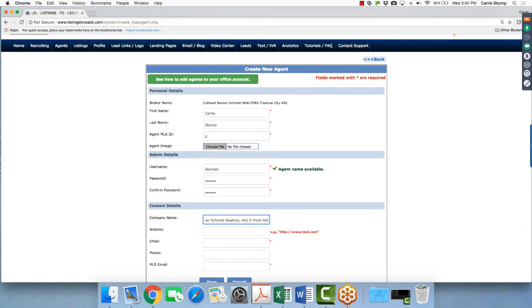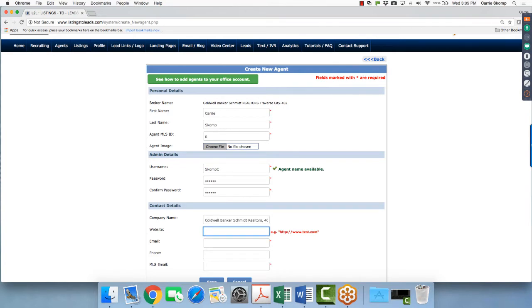The reason for this is some of the flyers, some of the social media campaigns that get created from Listings to Leads doesn't always have the compliant information that we need in order to stay licensing compliant. Now, I know this is a Michigan issue. I apologize, I'm not quite sure how it works in Ohio, but having the office address is always a good thing anyway. So if you just go ahead and put this in here, it will show up on any of the content being pushed out from Listings to Leads.